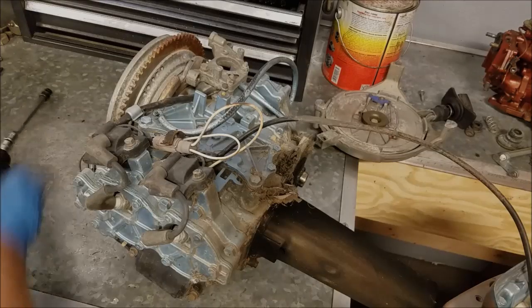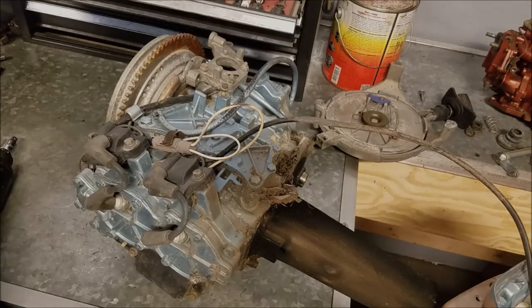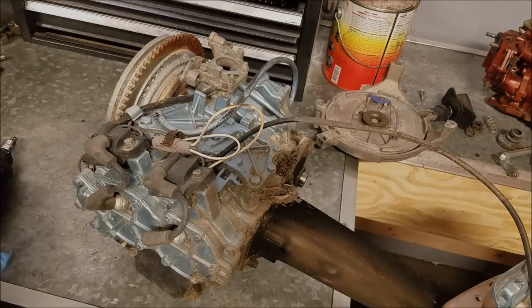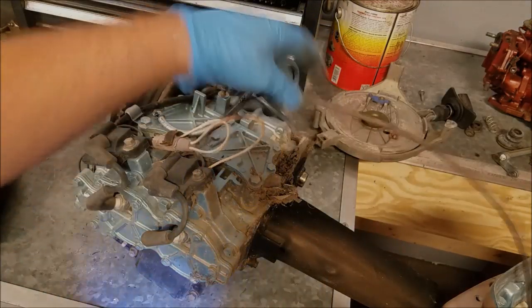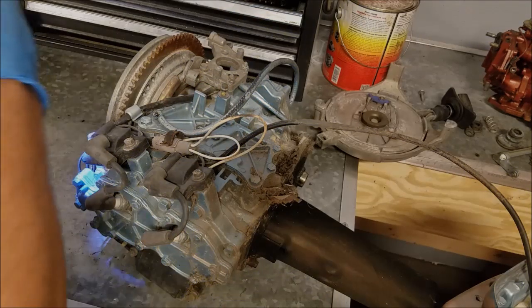Alright, as you can see, the power head is off. The other notable thing there is that last screw did not want to come off. But, no biggie. Next thing, you may also notice, I forgot to disconnect the stop switch. No big deal, always forget something. But, managed through it. So I'm going to start pulling off some of the ignition system and we'll get the flywheel off eventually.